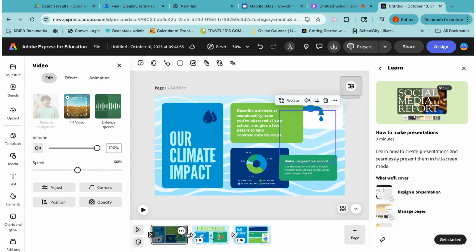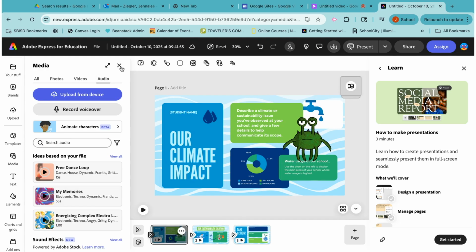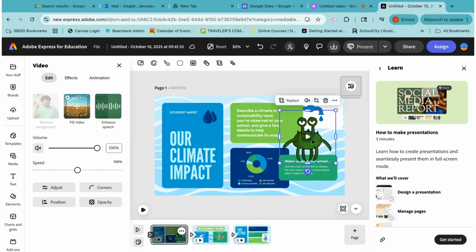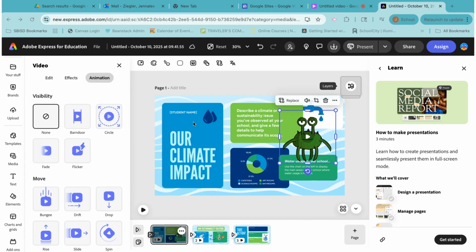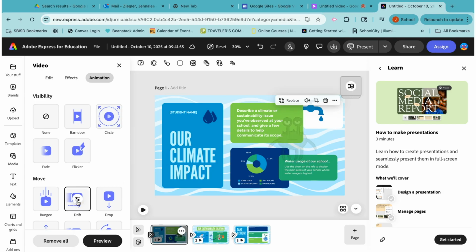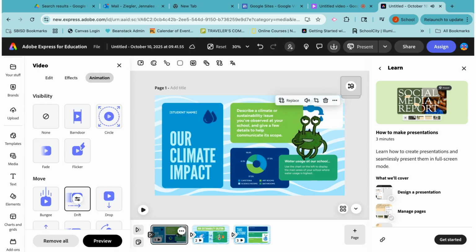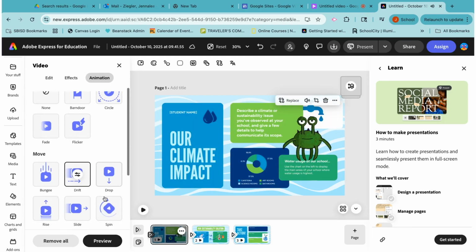All right. And then if I want to adjust where the crab is and how long he's going to be in there, you would simply go down here to do that. Another neat thing is that you can give this crab guy an animation. So you can have slide in, which is kind of cool. Let's have him drop in.